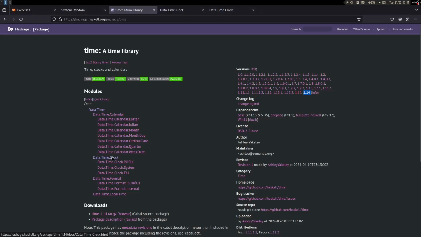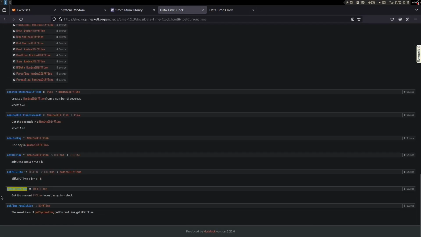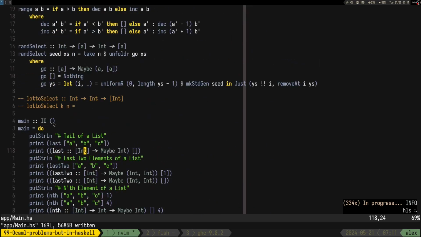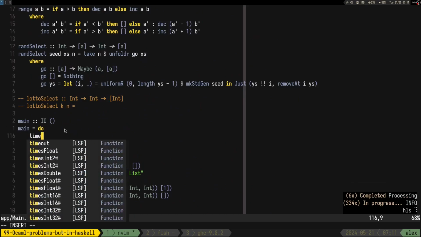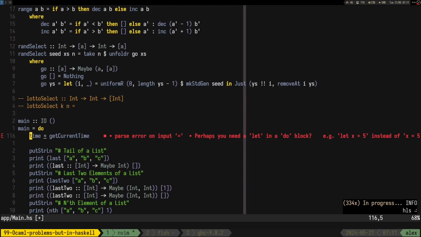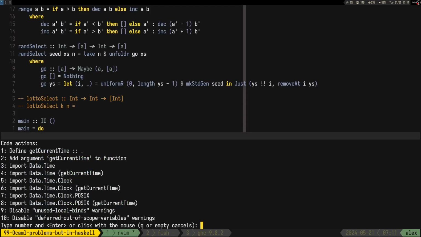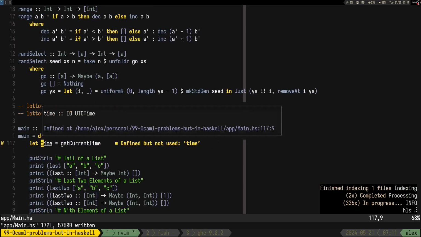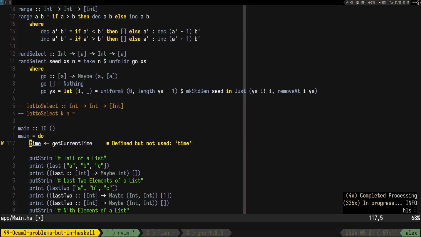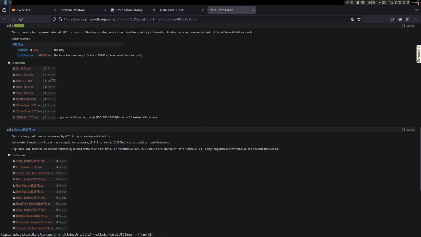The example from here is get current time. Well, we could use this thing to get UTC time, and then what can we do with UTC time?